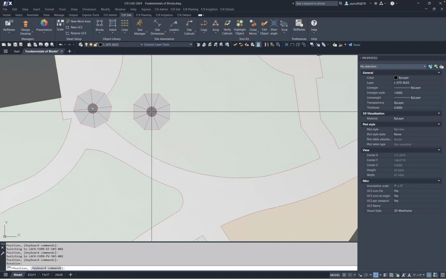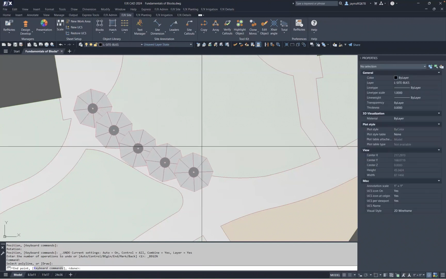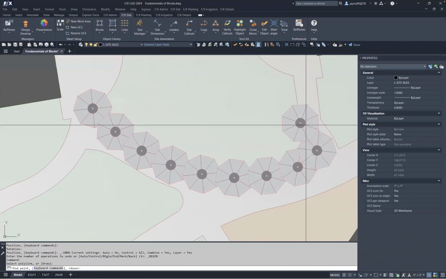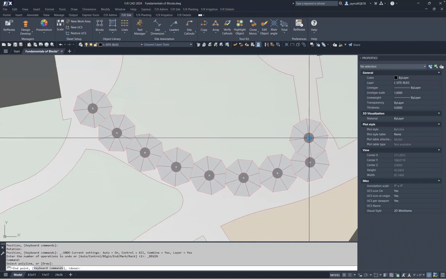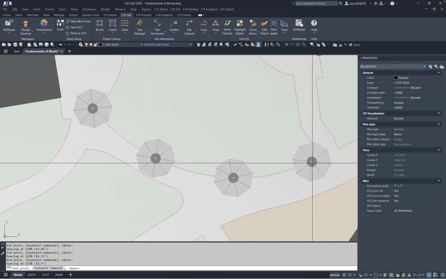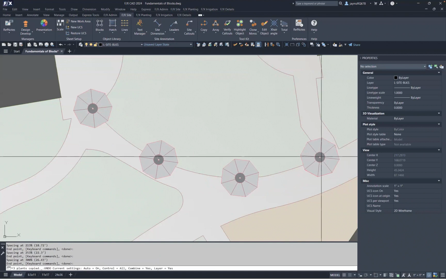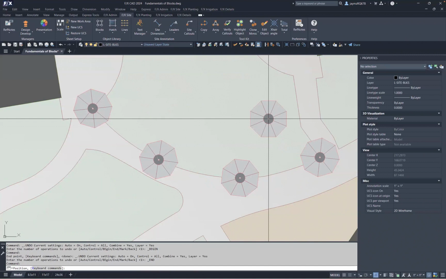Now, if I were to use the P key, I could copy this block along a polyline. So if I hit P and I look down here in my command line, it's going to tell me to select the polyline in which I want to copy this highlighted block along. So if I select this polyline, now all I'm doing is moving my mouse. I'm not having to click anything. It's actually fitting umbrellas and following this line. And I can use my A and D keys to adjust my spacing. So I can increase or decrease my spacing until I see fit. And all I have to do is one more click. And now I've placed 4 umbrellas with just a few clicks. It's really an awesome tool.